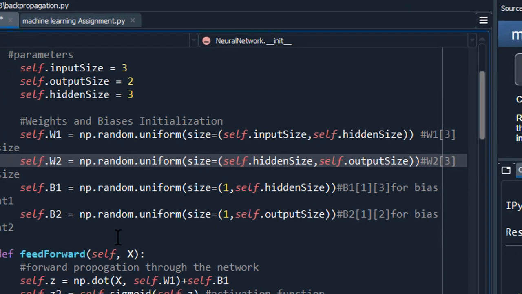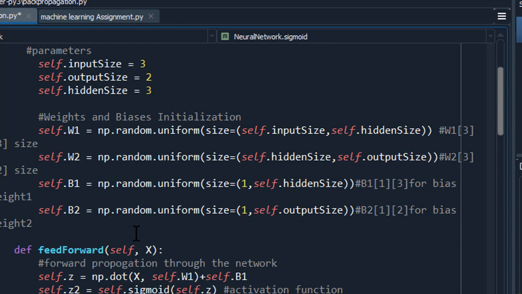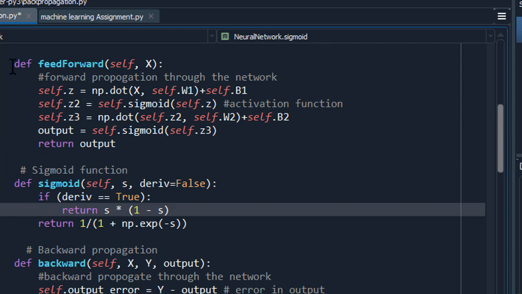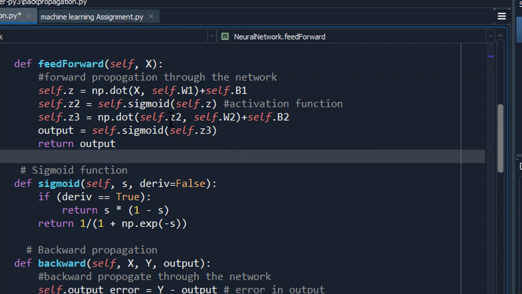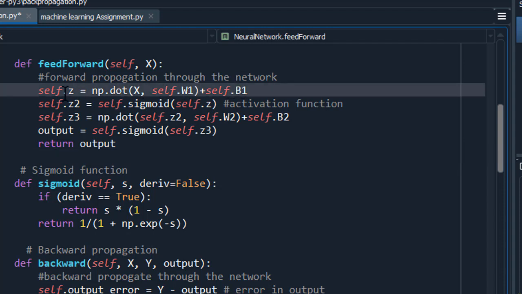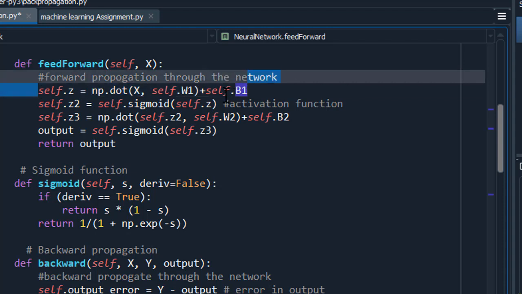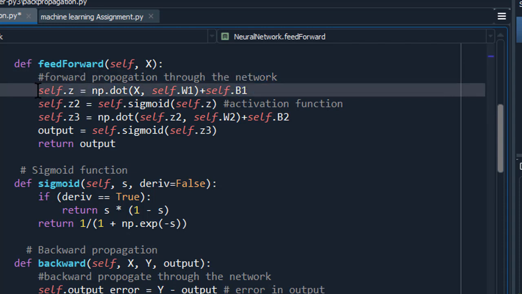So the next step will be the feed forward, that is forward propagation. Propagate the input x1, x2, x3 up to the output value. So self.z is numpy dot of x and w1 plus b1. This means the dot product of the input x, which contains x1 up to x3, and the weight values. The first weight dotted with the input value plus b1 will give the first z value.